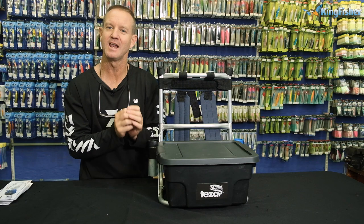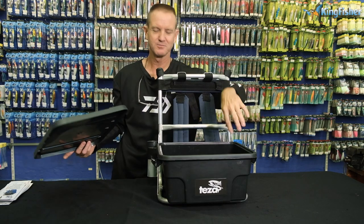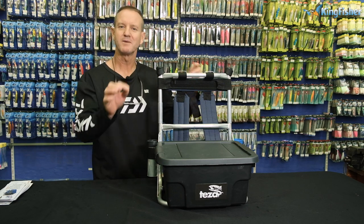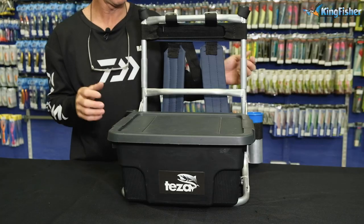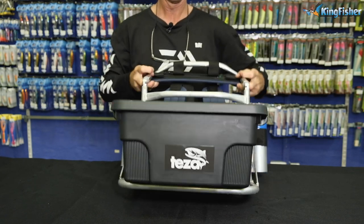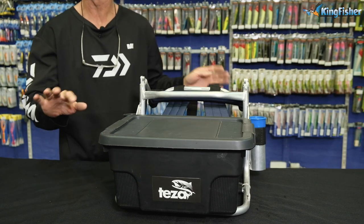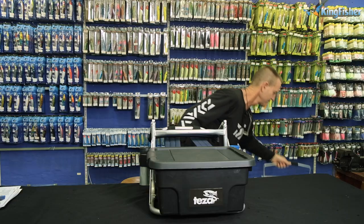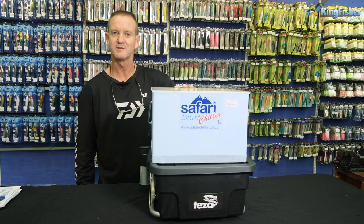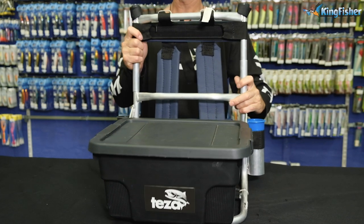This is our collapsible TESA H-frame. Exactly the same as before — you open it, put whatever you want inside, closes, two rod holders on either side. What makes it unique is for packing in the boot of your car — obviously the longer ones don't fit nicely, so we make it collapsible. And there we go, now it collapses. It will fit in your boot and you're absolutely good to go for travelling purposes. It will either take our 8-litre, our 10-litre, or our 18-litre safari, depending on your applications. So all we do is push that down, push that down, and now it is sturdy once again.